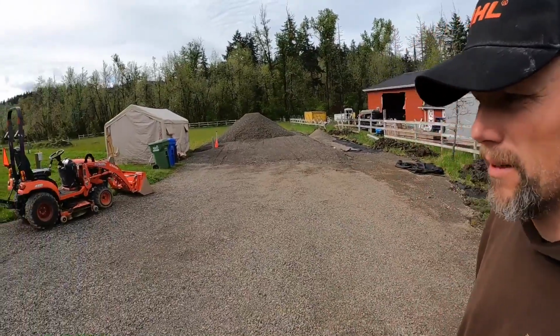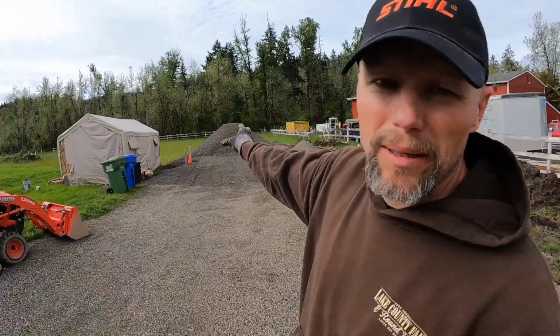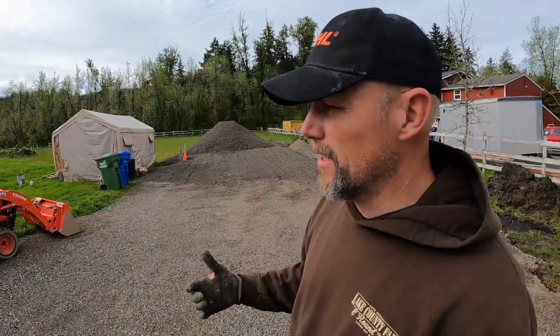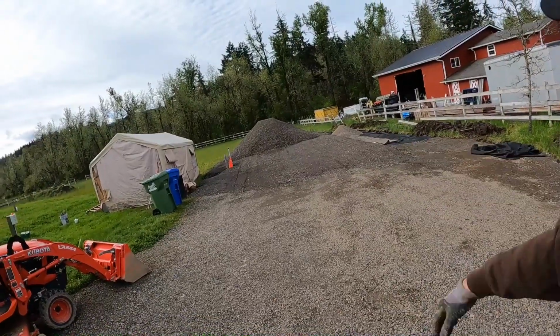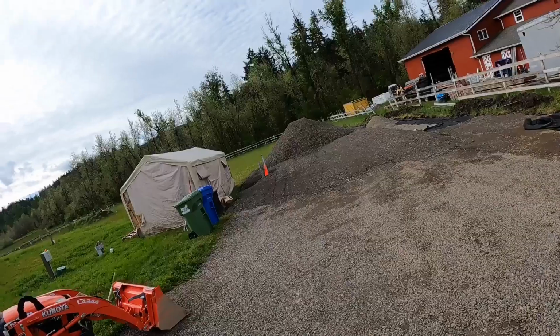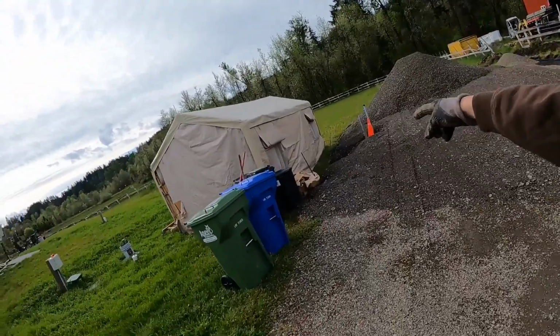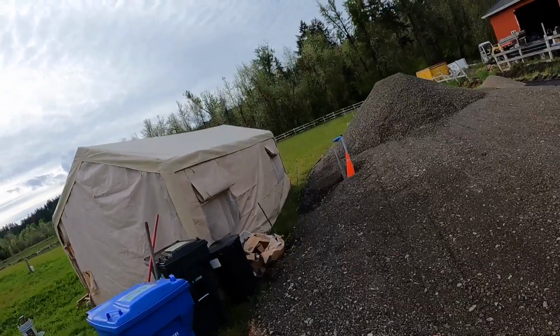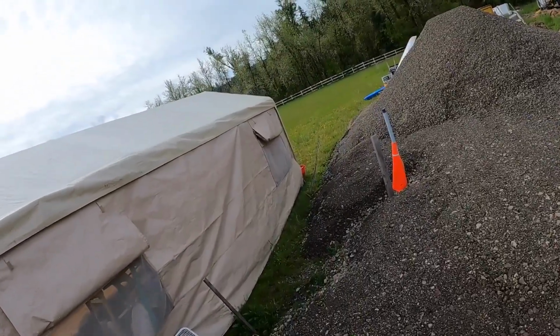All right, well, rock's all delivered and set up. My big pile right there, that's for my fine grade for my asphalt, and as well as some various other little areas. But the majority of the base is there for the shop. I left a few areas I still got to work on. I got to move this electrical on back, so I didn't want to fill that all in and have to dig it right back out. So that's going to happen there.